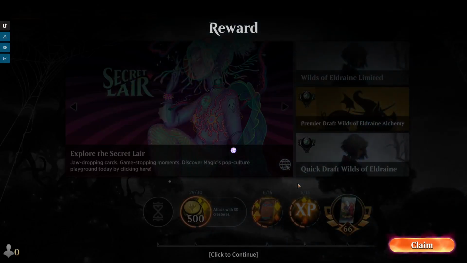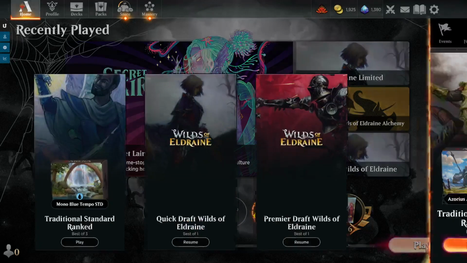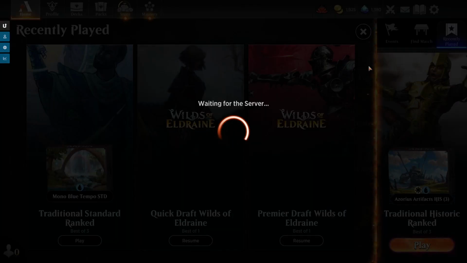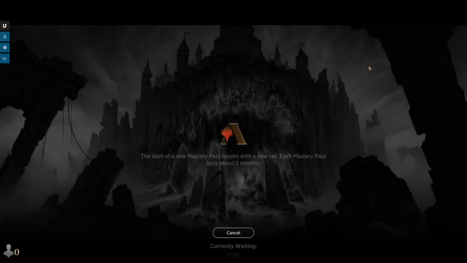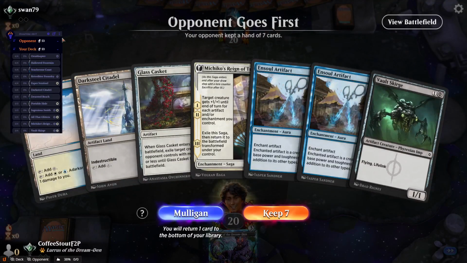All right, 3 matches down. In 3 matches, we have yet to see a mono-black player. We're going to go again. We're going to see if we can find mono-black. But I think they might be in hiding. I really do. Here we go.